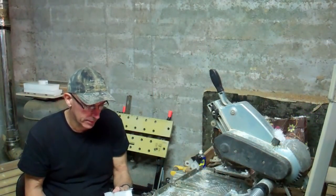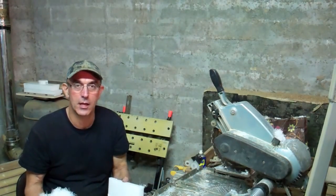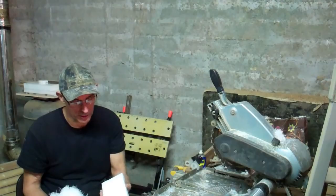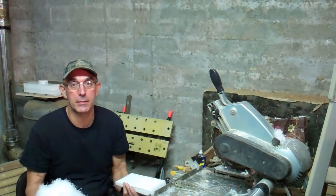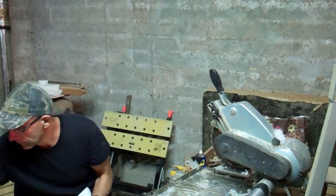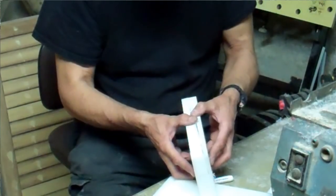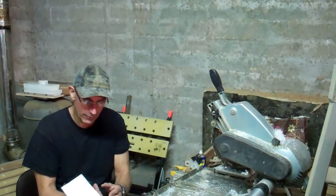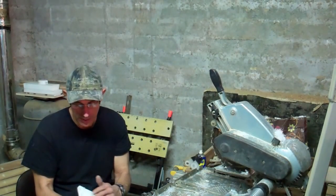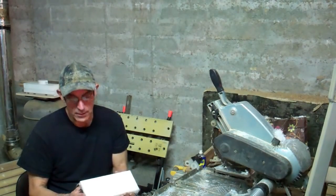I marked this block of HDPE plastic out and cut it using the chop saw using some pretty sketchy technique, but I assessed the risk and cut it to pretty much a rough cut-out shape. I didn't video it because I don't want people saying I shouldn't do that — but that's what I did, and if you choose to do that, that's your choice too. Two pieces turned out pretty good. This is the piece I'm using; this is the waste piece — you can see the saw cuts, but it was a hell of a lot quicker than hand sawing and the result is actually neater. It just needs a basic amount of finishing.